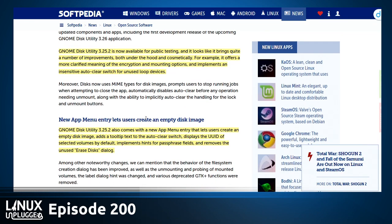And it also will have a new app menu entry that lets users create an empty disk image, adds a tooltip for the auto-clear switch, displays the UUID of selected volumes by default, and implements hints for your passphrase fields, and removes the unused erase disk dialog. This is like a usable tool now.